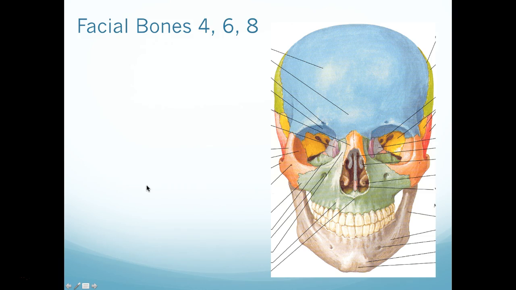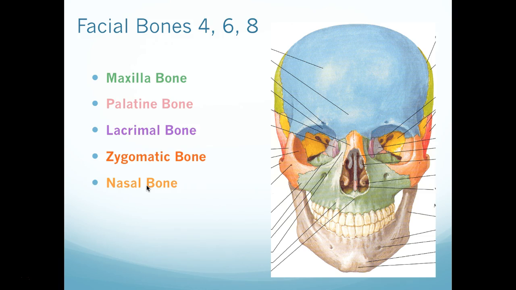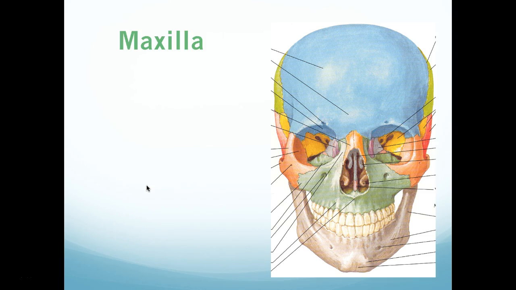So now we're going to start on your facial bones. We have your maxilla, palatine bone, lacrimal, zygomatic bone, nasal bone, vomer, and your mandible. So first we have your maxilla that you could see all in the green, and it makes up your upper jaw. And the one structure we need to know here is the infraorbital foramen. And so these are going to be the holes found below the orbits.